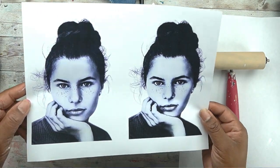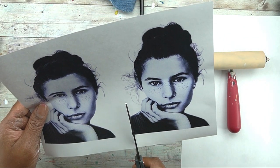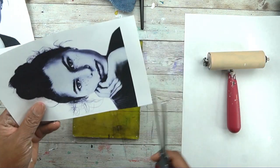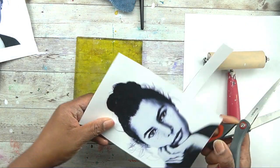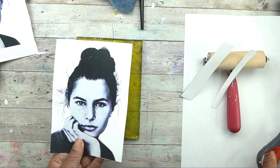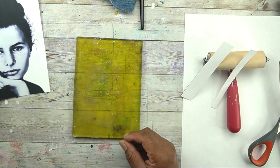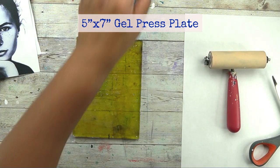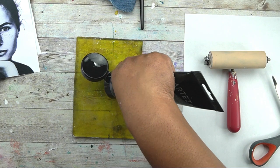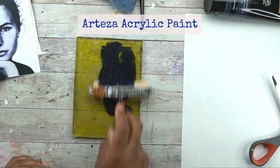This is the image I started with. I got it from Unsplash. The image on the right has been edited a bit more than the one on the left. I took the image from Unsplash and edited it in Canva Pro — I upped the contrast to 100% and made it black and white. This is an important step because you need a very high contrast image to get a great image transfer.